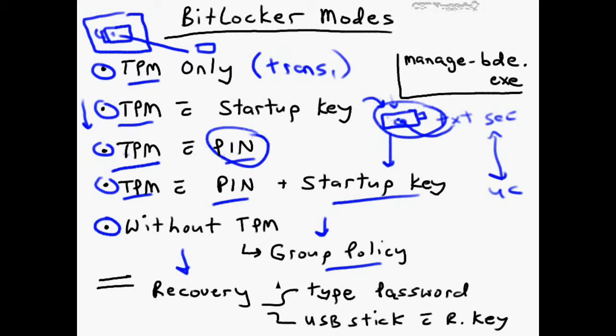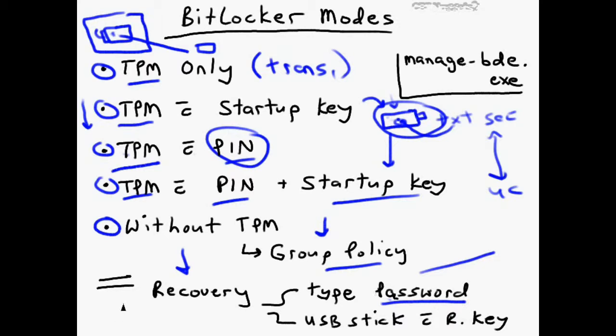There you've got two ways to go. The recovery password and the recovery key, those are really long strings of numbers. As long as you have that recovery information, the recovery password and/or the recovery key, stored offline somewhere, you can either type the recovery password directly via the keyboard, or if you have the recovery key for that computer, you can put the file on a USB stick, pop it into the computer, and let the machine read the key off the USB stick. So there is a way to do this.